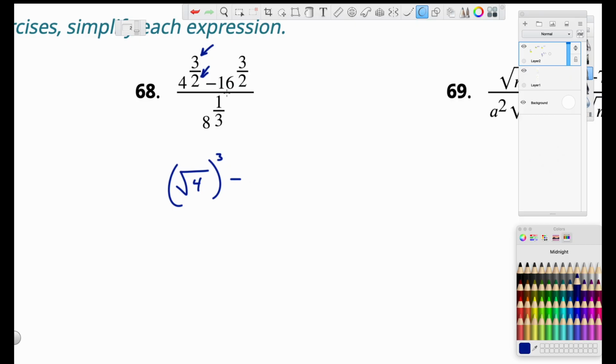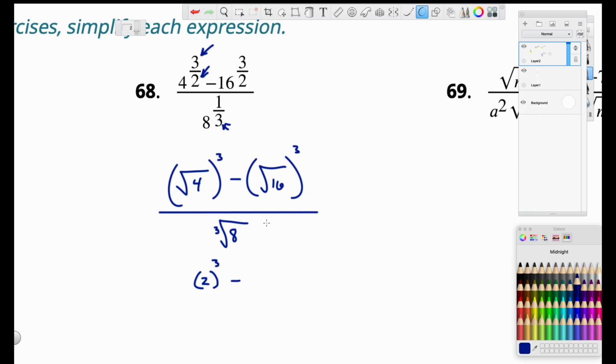Minus. This part right here, we could do the square root of 16, and then we're raising all this to the 3rd. So I just translated that as a radical. And this one right here, we're doing this 3 in the denominator. So the way we could write this is I put the radical here, but then I put a 3, because that's a cube. So what is the square root of 4? Well, it's 2. I could do that part first, 2, and then I'll do the radical in a bit. The square root of 16 is 4, and then I got this exponent, 3, over.